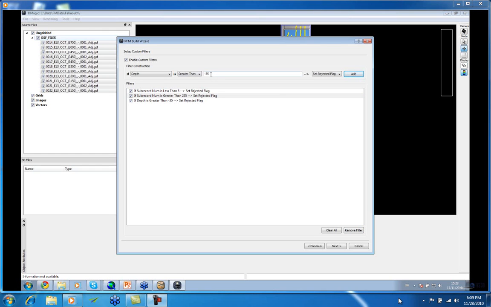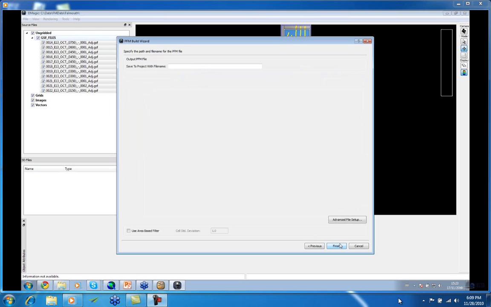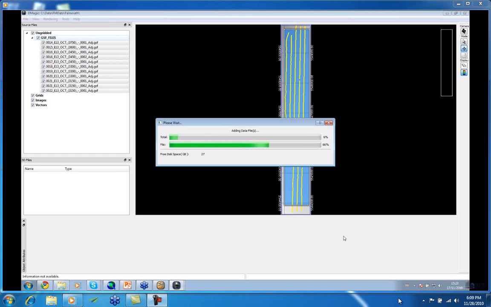And then it's just a question of giving it a name. So I shall call this 1, as this is where we are. And what it's doing now, it did the initialization of the bin. You didn't see that because it's not a big area, so it did it very quickly. That's basically establishing the nodes and where they are. And now what it's doing with adding data files is it's looking at the file coming in. It looks at the latitude and longitude of that beam, and then it decides which cell that belongs to, and then it adds that link between the sounding and the cell.